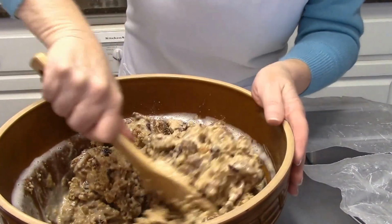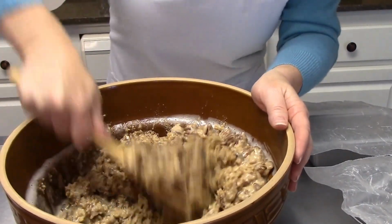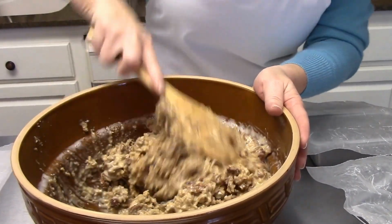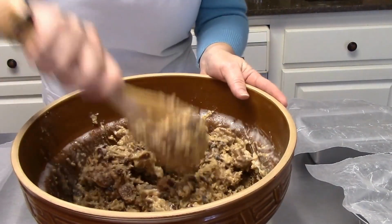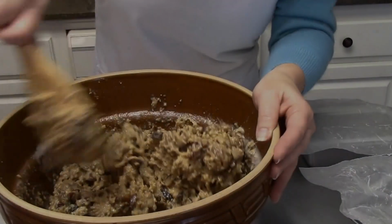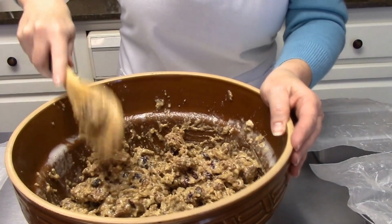Okay, you just want to make sure this is mixed up really, really well. All your graham crackers are nice and moist. Everything's covered really, really good. Now it starts getting a little hard to stir, because as it cools off, it's starting to thicken up. So just keep stirring. I have to put a little muscle into it. But it is going to be oh so worth it. Okay, oh my. I wish that you could smell this. It is smelling so good.